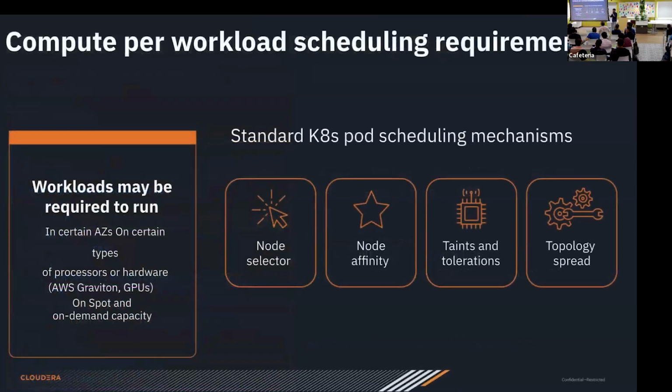So as I discussed earlier, it is very Kubernetes native and it supports all those native Kubernetes features. You can use topological spread, as I mentioned earlier, availability zones. You can use taint and toleration directly. You can use node affinity, you can use node selector, and it will work seamlessly.